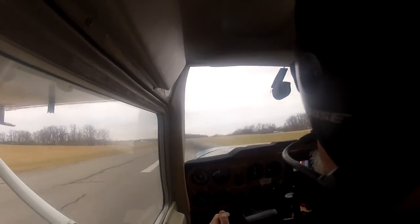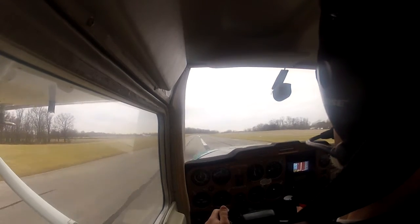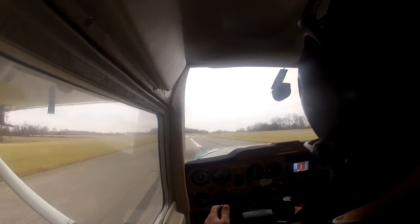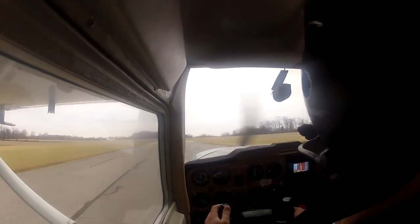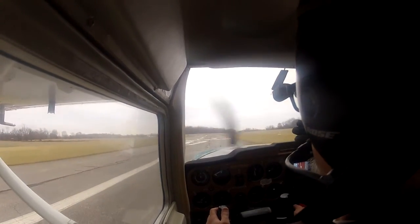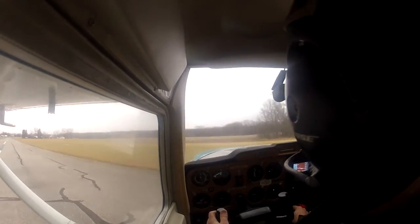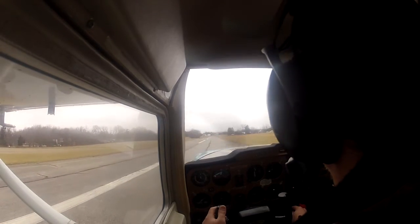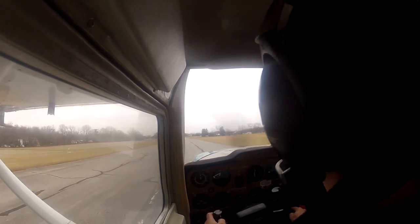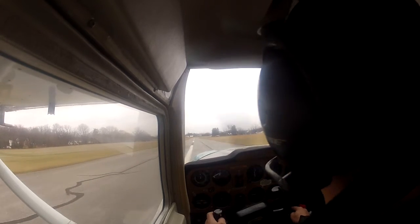Good job. Nice job. Remember when you do a slip, use full rudder and always slip it into the wind. That gives you more effectiveness. If you're going the other way, it'll tend to blow you really far away, and now you've got to work hard to get back to the runway. And full rudder, get the nose down, which you did nicely. I noticed that. And the reason is we're creating a lot of drag, right? So then just vary your angle of bank to keep you in line with the trajectory you want. But just leave that full rudder in. Okay. That's a good job.